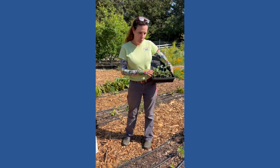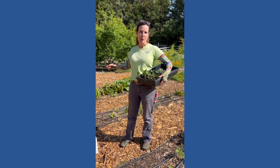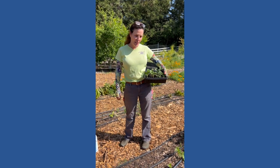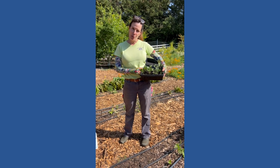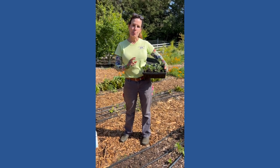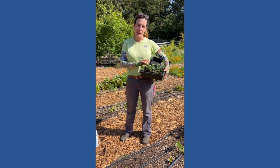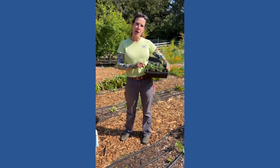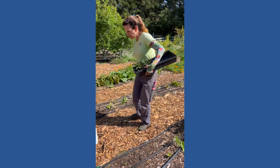We planted one row two weeks ago, then we're planting another row now, and another row two weeks from now. We'll get all our seedlings in in April, and then starting in May we'll come back and start seeding. The reason we're doing that is because bush beans produce for two or three weeks, so staggering them by seedlings and direct sowing will get three months worth of harvest — doing it every two weeks by seedlings, then every two weeks by seeds. So here's how you plant a bush bean.